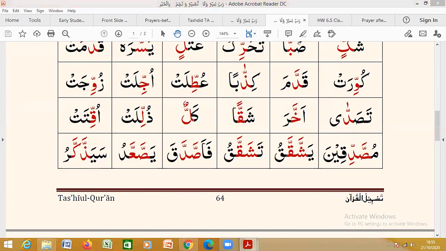So, just have to make sure that we're joining the mushaddad letter to the previous letter with force. So that's why we're saying zuwi. Okay, so rather than saying zuwi, we're going to say zuwijat. Perfect, well done. Really nicely read, mashallah. Jazakumullah for your help.